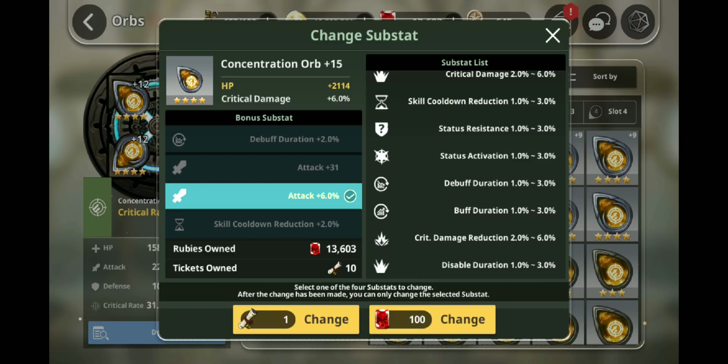So basically that's what I did, and I kept hitting the 100 change, and eventually within like 7 or 8 rerolls, what I got was a 6% attack. And that's fine. If I had gotten 2% crit rate or 12% crit damage, that's what I would have settled for.